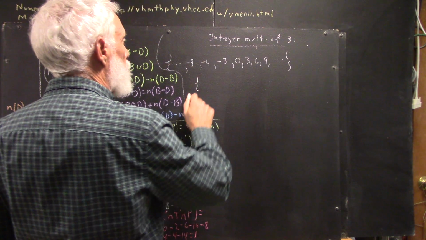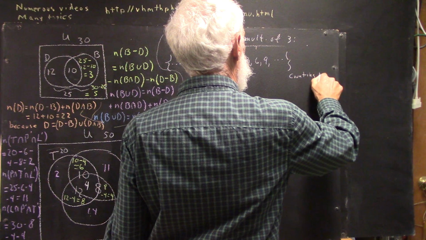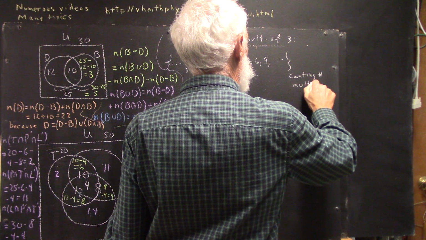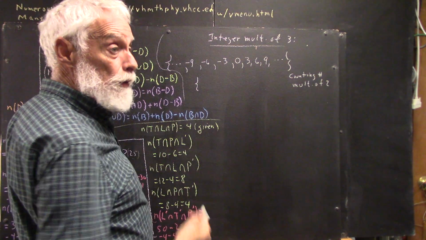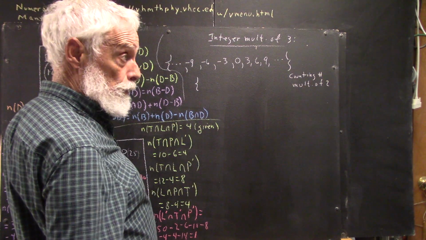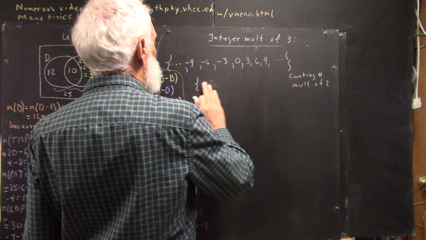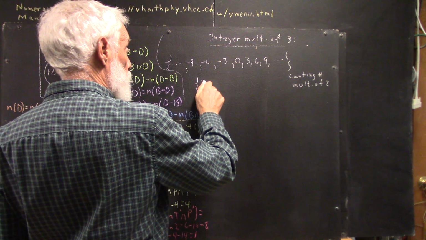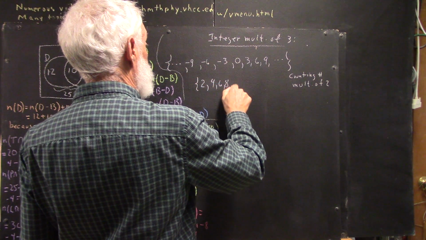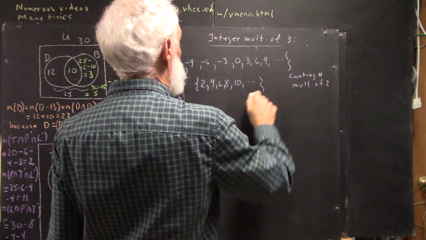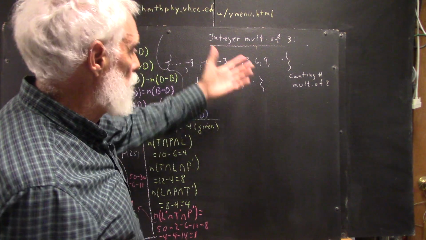Now, counting number multiples of 2. Well, counting numbers start with 1. You don't need 0 to count things. So we count 1, 2. Now, counting numbers start with 1, but that's not a multiple of 2. The first counting number multiple of 2 is 2, and everybody knows that's 2, 4, 6, 8, 10, and so forth. And these are, of course, just the numbers that you use when you're trying to figure out what problems to do. Actually, don't use these, use the multiples of 5.